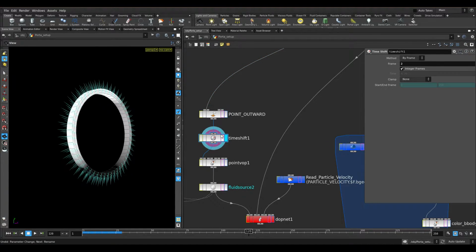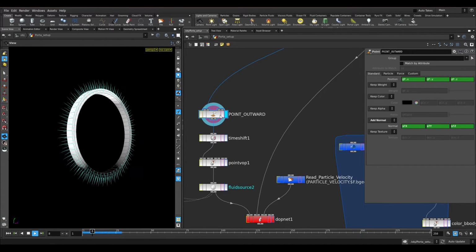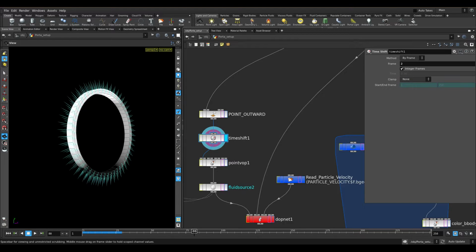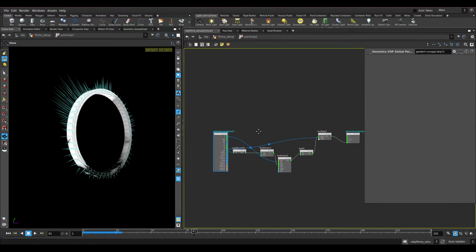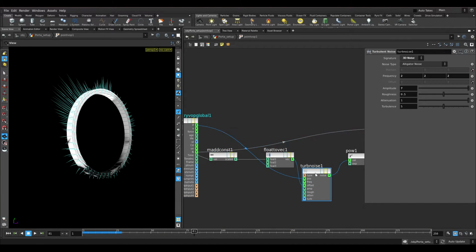I had a time shift because this was rotating and I didn't want that, so I did a time shift to stop it. I did a point swap to randomize the normals, so I bring in a turbulent noise, and I kept the position.